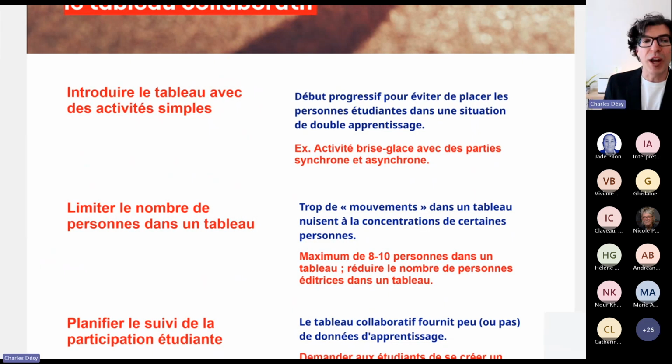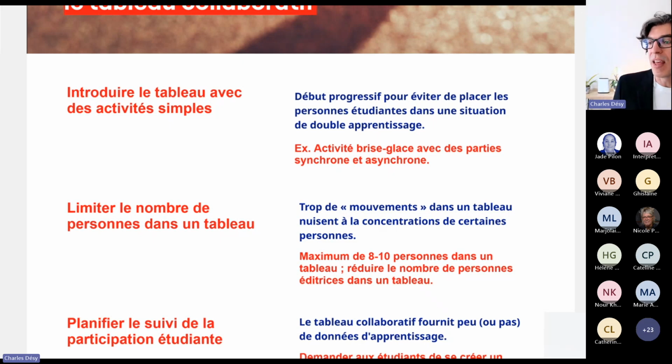They have time. What I would add as well is, if you use the collaborative whiteboard for only one activity in the semester, the question I ask is: is it worth introducing a new digital tool to do one activity? Because it's going to take a certain amount of time, you have to familiarize yourself with its use. Why not go with 2, 3, or many activities and invest some time to learn the tool? It's an activity that works very well with building digital skills. If you're going to take time to learn this tool, you can use it many times in a semester, so that at the end of the semester, the student will have developed some comfort, some skills using these tools. Maybe they can use it in other classes. So that's my suggestion.